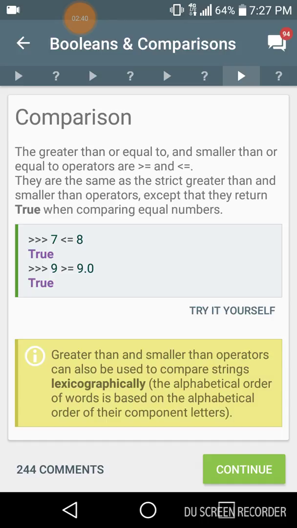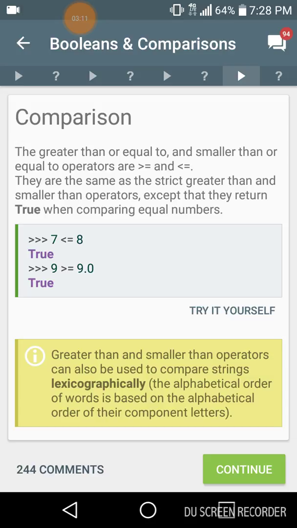The greater than or equal to and smaller than or equal to operators are shown with the following symbols: >= and <=. They are the same as the strict greater than and smaller than operators, except that they return True when comparing equal numbers as well. At the first insertion, we have 7 <= 8. This evaluates to True. In the next insertion, we have 9 >= 9.0.